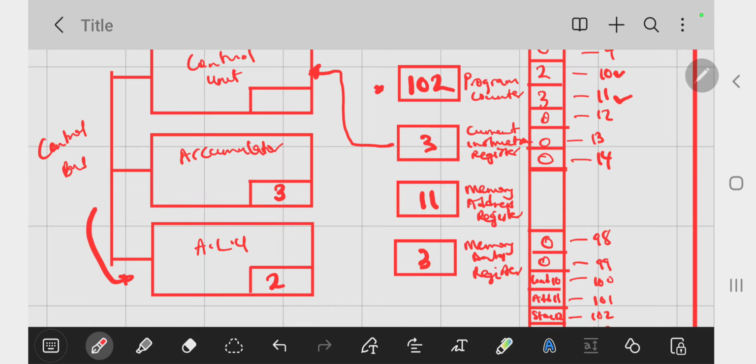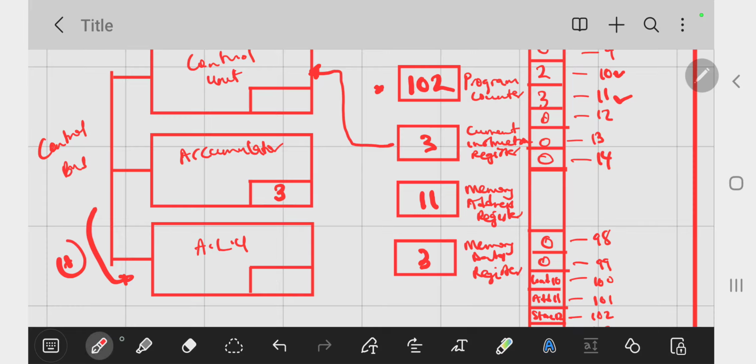And before that, the first thing which was passed is an add instruction. So the arithmetic logic unit knows that whatever is going to come from the accumulator, I'm going to add it to whatever is already here. If you would have said subtract or multiply, the arithmetic logic unit would have known that. So now this 3 is passed to the arithmetic logic unit. It comes in here and then an add operation occurs.